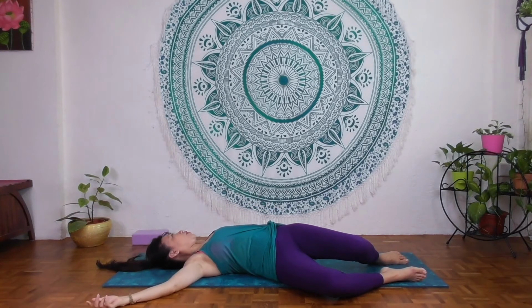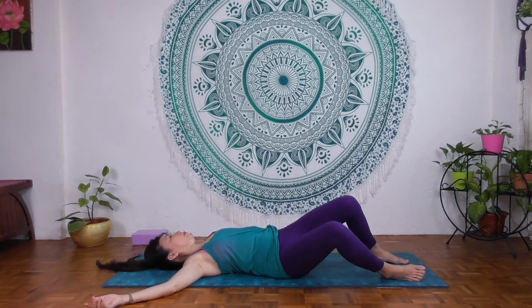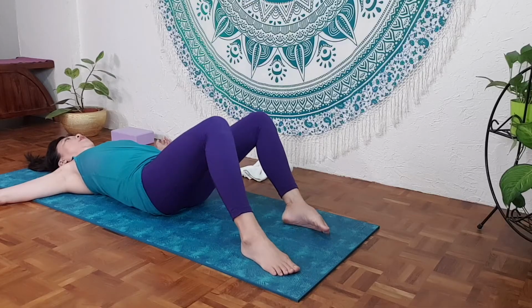Only if you're comfortable, gently turn to the opposite side. Spinal rotation, gentle, and breathe deeply into the side of the body. The more relaxed your legs and hips are, the deeper the stretch. Breathing. Inhale back to center. And exhale to the other side.